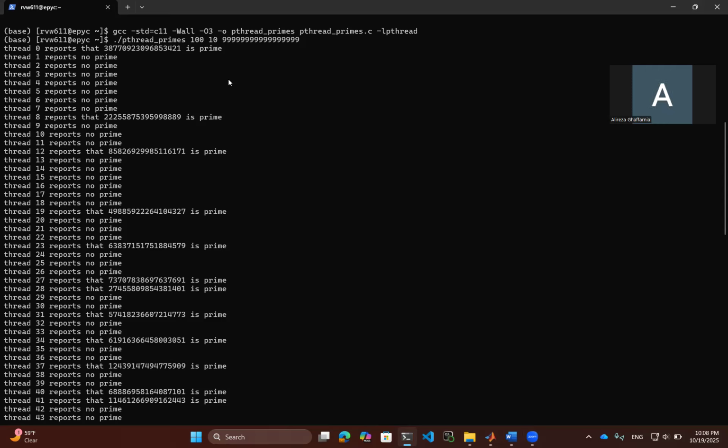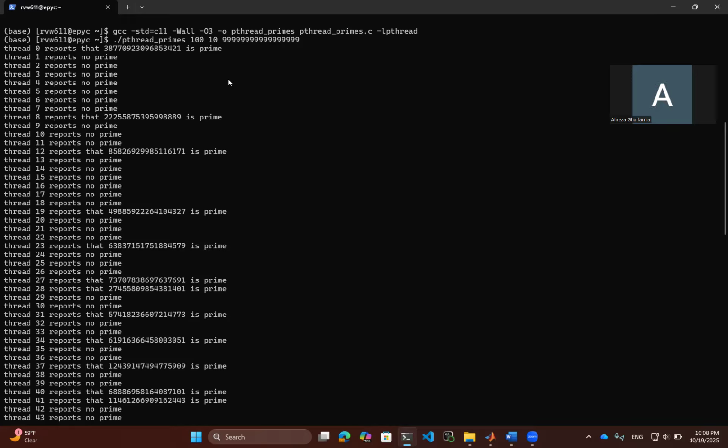This is my homework 2 from the parallel course, and I'm going to present my homework 2 PThread assignment. The idea is I start a bunch of threads. Each thread keeps picking a random unsigned long below a maximum value and checks if it's prime using a simple trial division test.